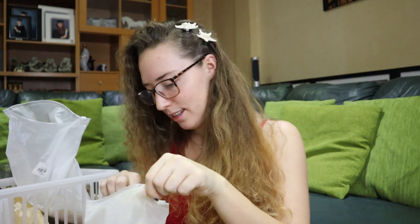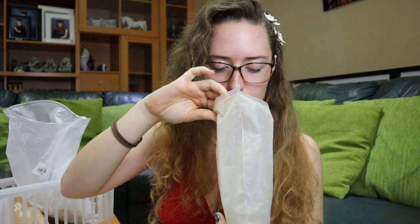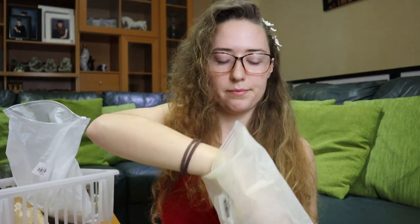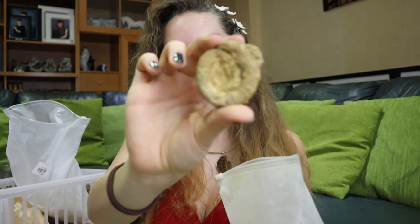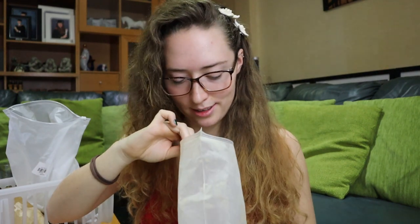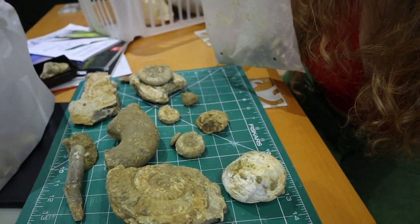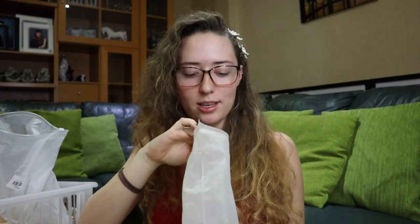Oh, dropping tiny ammonites! A lot of these need a wash. That is a brachiopod in a rock, it probably needs a bit of cleaning up but I'm not sure how much you can do to that type. We've got another squashed dactyliosaurus — these guys went through a lot when they died. Another brachiopod — I did quite well with little brachiopods. I'm going to go and wash a load of these now before I take any more out, because I've already got quite a lot on my processing board.